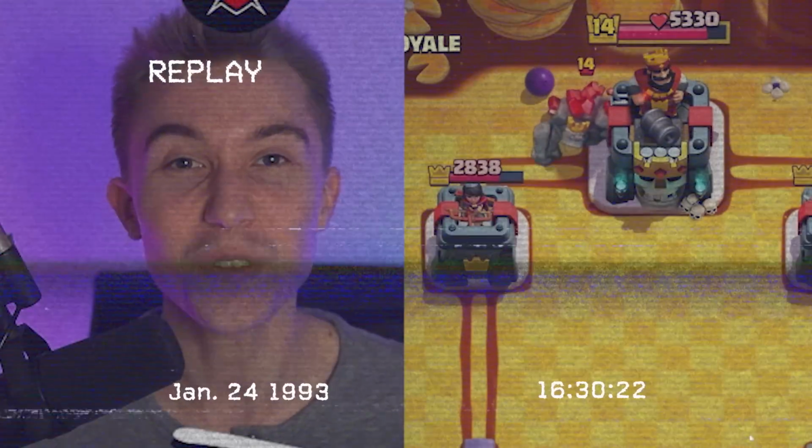If you're somehow lucky enough to play against a Golem or Electro Giant deck, you are automatically going to win because you've got Pekka, Fisherman, and Electro Wizard. It's just impossible for them to break through.